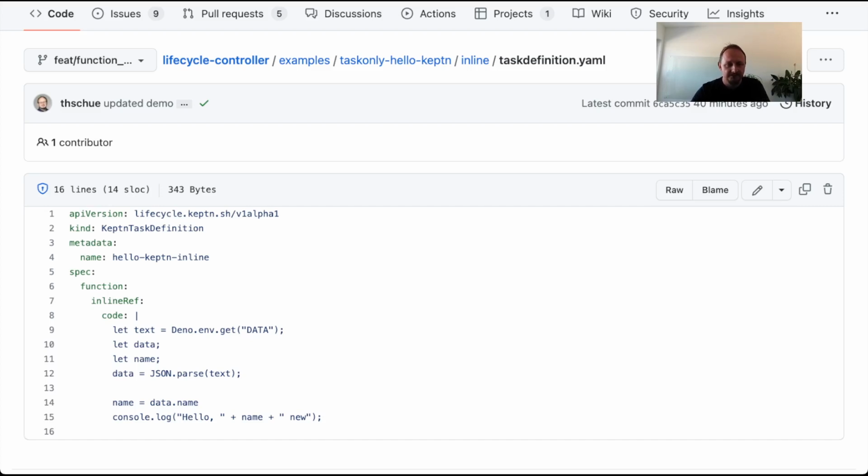This is a very easy function, which simply gets some data from an environment variable, which is also specified in Keptn. We will get the JSON data from this environment variable, and afterwards simply log out hello and the name which is specified in there.